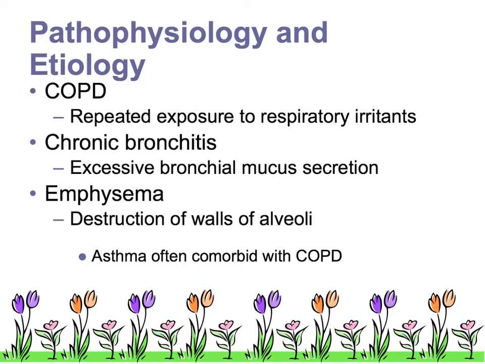So in summary, there are three separate processes typically that are involved. You have the chronic bronchitis, where there is persistent airway edema, excessive mucus production, and impaired airway clearance. And emphysema, there is a loss of the interstitial membranes and the airway support tissues, and that results in an airway collapse and a loss of alveolar surface area so that you cannot exchange CO2 and oxygen sufficiently. And then there's small airway diseases that cause bronchoconstriction.